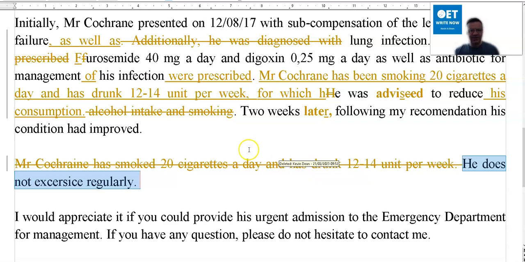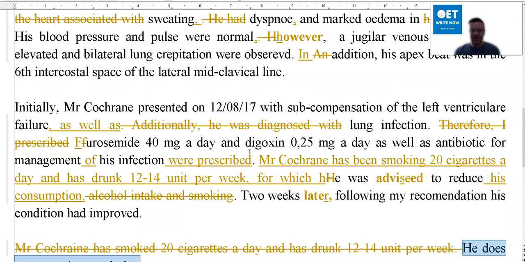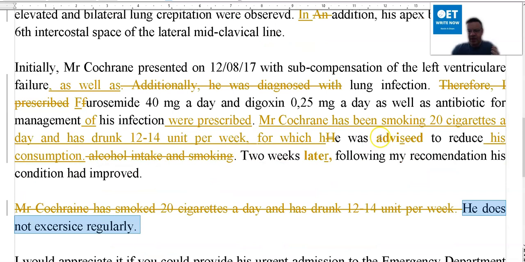And you don't say anything else about it. Did you recommend that he exercise? There's nothing here about it. So you mentioned the smoking, and you mentioned that you recommended that he stop, but there's nothing about the exercise. If you said 2 weeks later, following my recommendations of reduction and exercise, his condition had improved, then you could use it, but you don't mention it, you never come back to it again. So it's just dropped in a sentence out of nowhere, seemingly with no connection. So maybe that wouldn't really work.